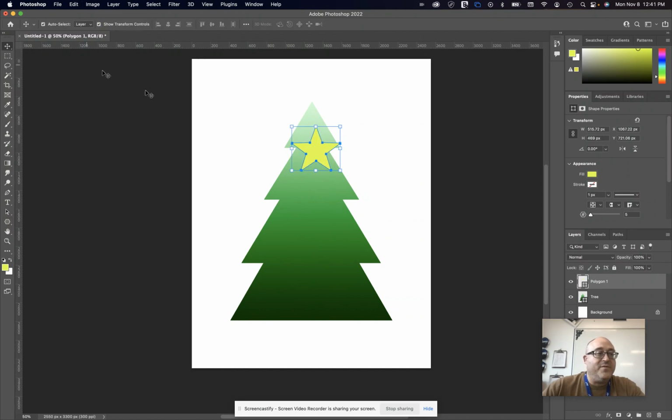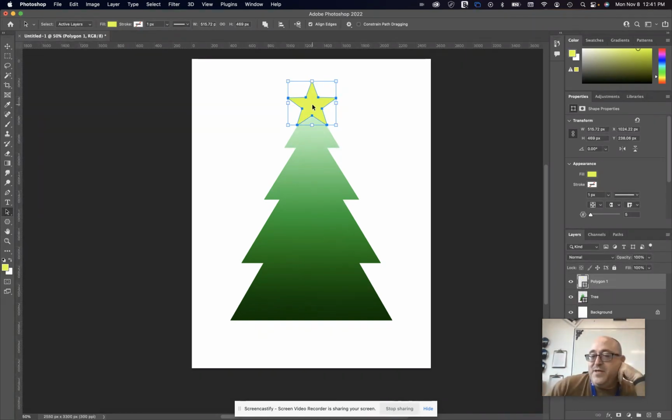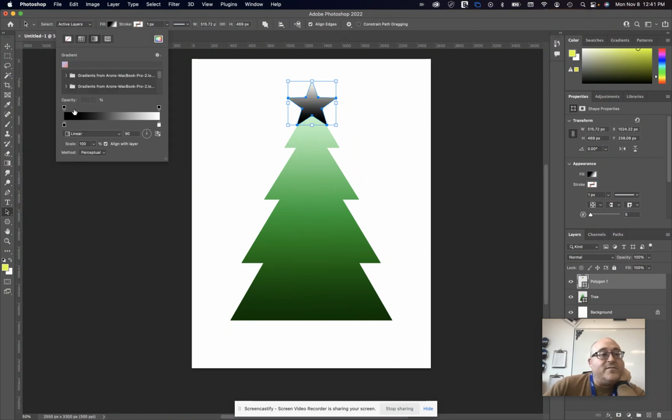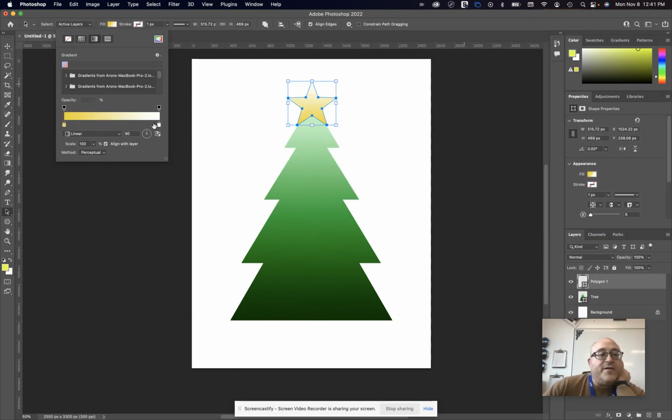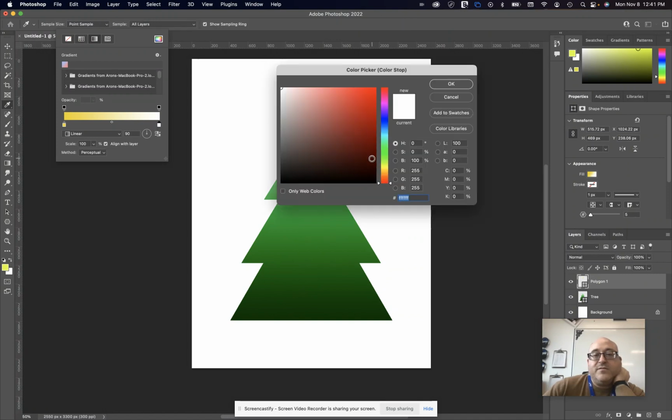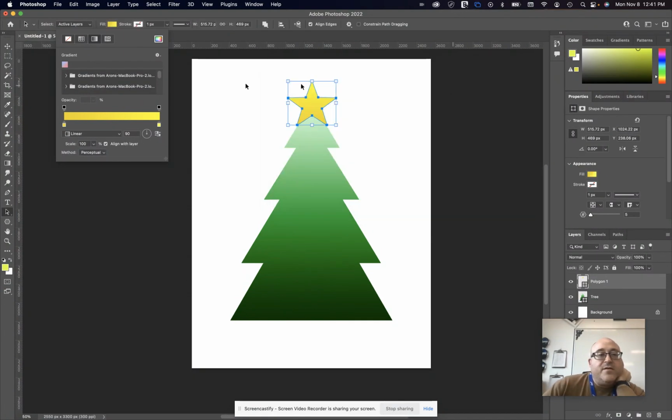Oops. I need a move tool or a path selection tool to move this around. And I'm just going to put this on top of my Christmas tree. Now, this is sort of nice, a bit blah. Does blend in, though. Let's see if we could change this to add another gradient. So we're going to go gradient. Going to change our colors. Let's pick a dark yellow, something like this. And we're going to go to a very light yellow over here. And this time I'm going to do a radial distribution.